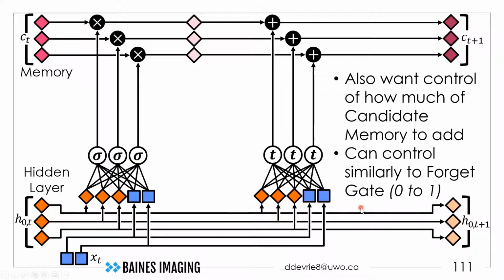So we can control this very similarly to our forget gate by multiplying by values between 0 and 1. So again, if we had our candidate memory values that we were using before, we can multiply them by some value between 0 and 1 that controls if they get added into the memory or not. So multiplying by 0 says, it's great that this value of -0.8 wanted to be added into memory, but this gate is going to say, nope, not going to add it in, whereas multiplying by 1 allows it to be added. And again, we could have a value between 0 and 1 that allows us to add some of the value into our memory.